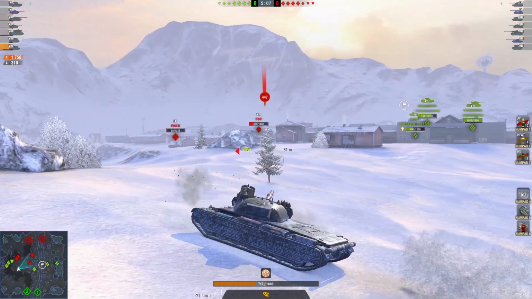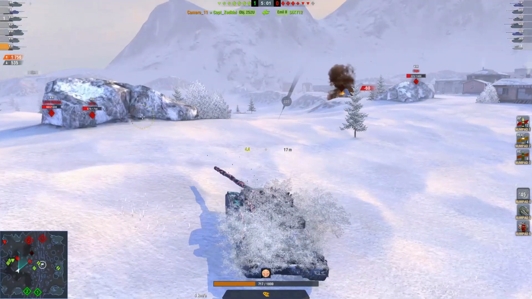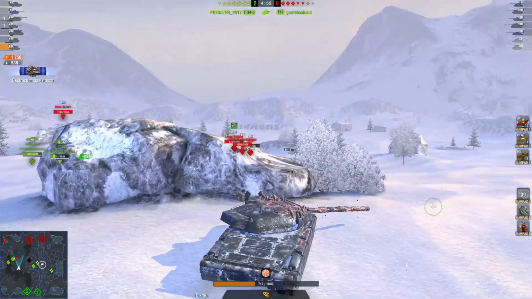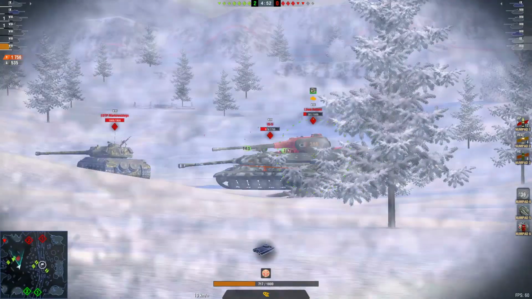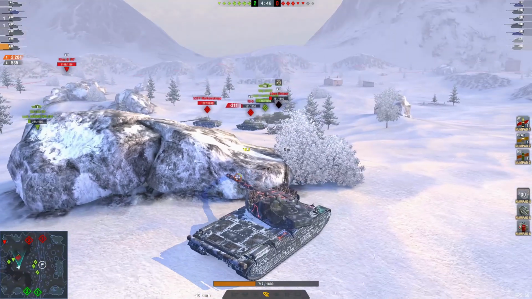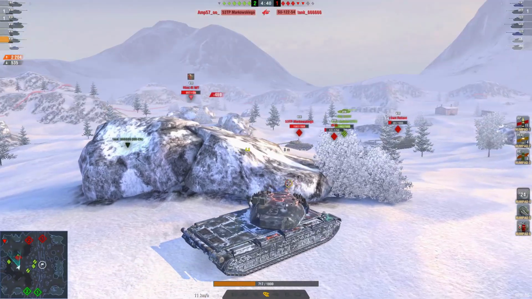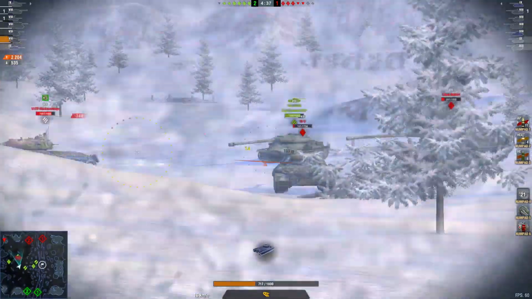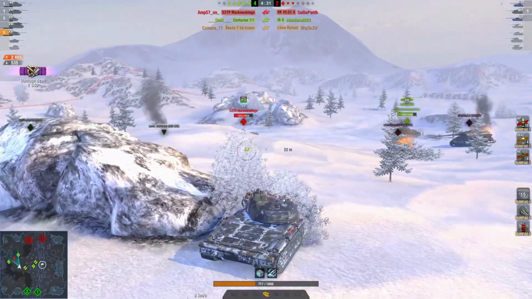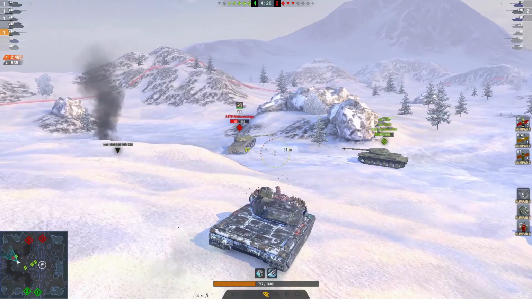Nice. 1,756 damage and 535 blocked. Pushing up. Nice shot there. 2,204 damage. Waiting for that reload. Pushing up and over again. Takes out the load. One kill, 2,405 damage. And 535 blocked.